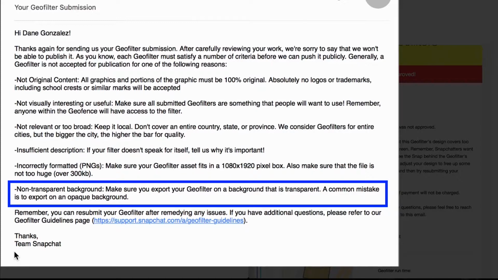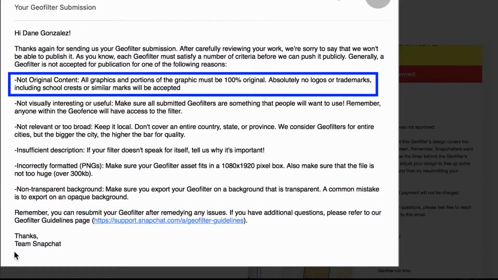Now, even if you submitted it as a PNG, that may not mean that your geofilter is transparent. So just to make sure, you need to make sure that there's no color, such as white or black or some other color, in the transparent section, and then when you export it, just make sure that the transparency is selected.